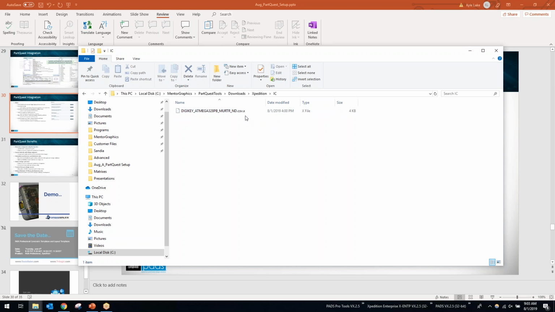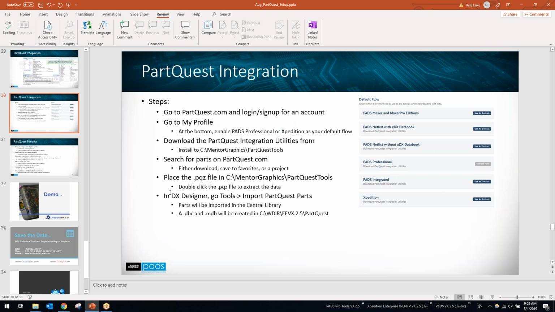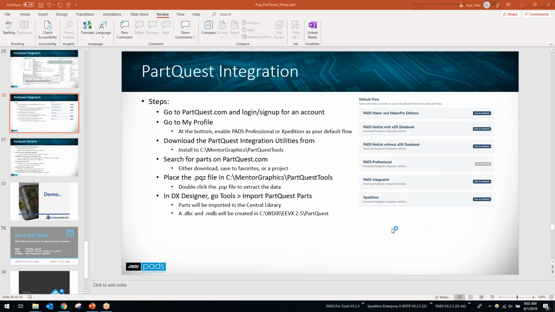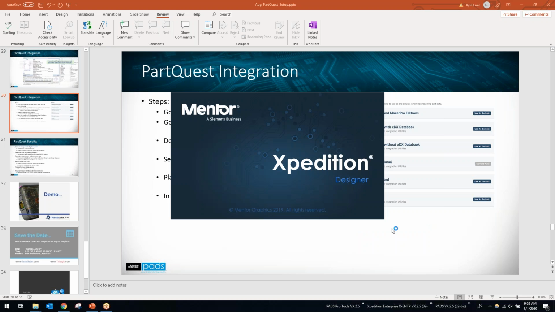These are all encrypted right now with that .x, and when I import them using Tools, Import PartQuest Parts, that will decrypt those components. So the next step is in DX Designer, go Tools, Import PartQuest Parts. I'm going to start up DX Designer in the Expedition flow and see if we are able to import this PartQuest part.